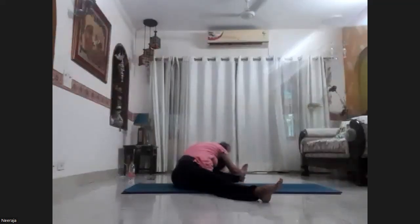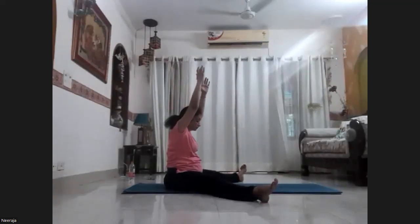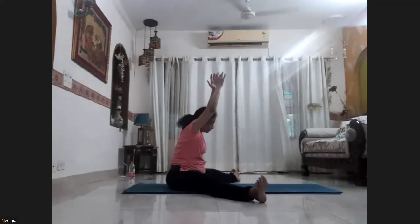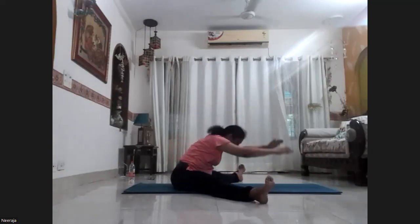Slowly as you inhale, stretch forward and come up. Now, lengthen up, we go into the Upavishtakonasana. On the exhalation, stretch forward and come down. So just find a limit.